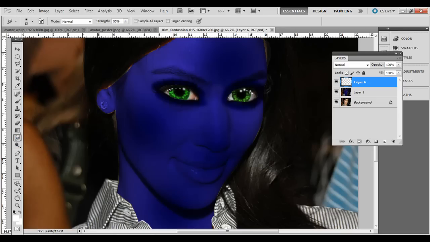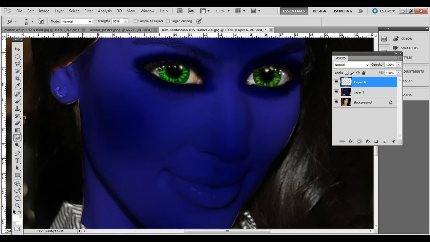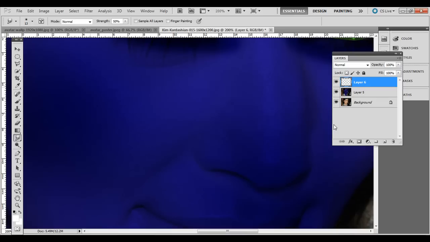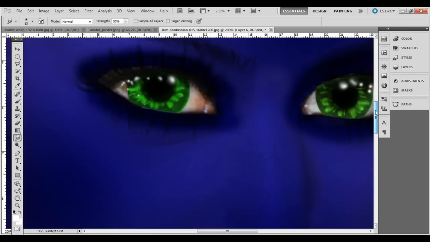And let's smudge this a little bit. And it kind of has even a little bit of patterns in it. Actually drag some of that down.